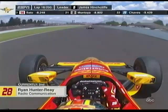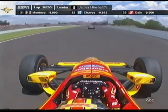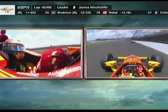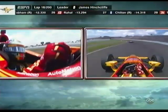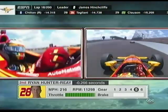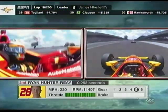Jake, he may make quick work of him. That neon car streaks down the backstretch. Yeah, Pagenaud is actually the back end right now of that front 6, which have separated themselves with some distance from Will Power. Pagenaud on the charge, Chris. Pagenaud in the middle of the north short chute. He's probably about 20 car lengths behind the lead, held right now by the pole sitter, James Hinchcliffe.